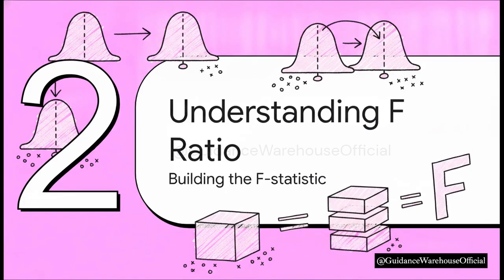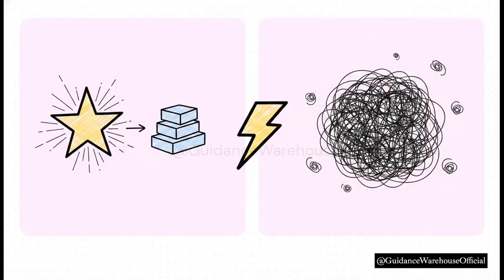Now that we've got a solid handle on the basic idea and the shape of the distribution, let's look at how the F statistic, which is also known as the F ratio, is actually built from your data. The really crucial point here is understanding exactly what we're comparing. The F ratio is basically a battle between 2 types of variance. On one side, we have the factor, or the between variance. This is the actual difference between our mulch groups. You can think of this as the signal, the real effect the mulch is having.